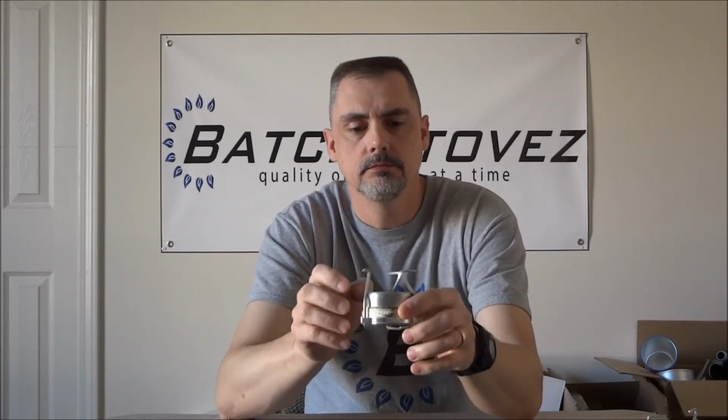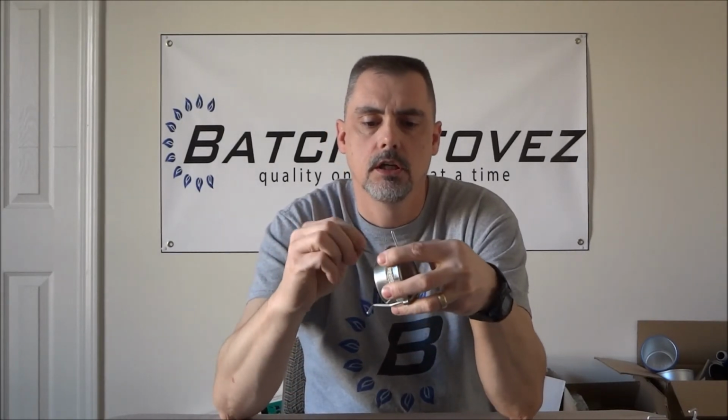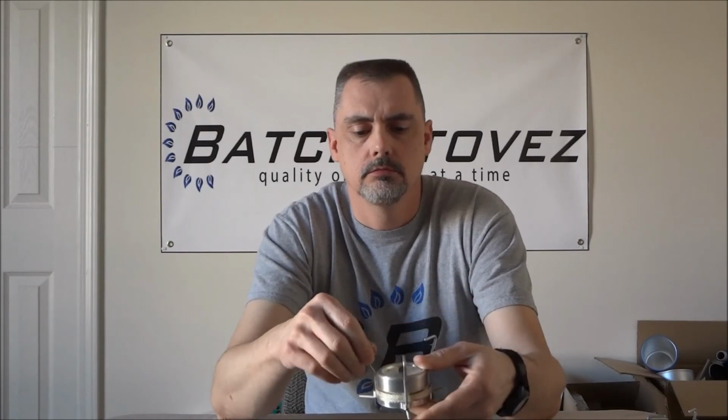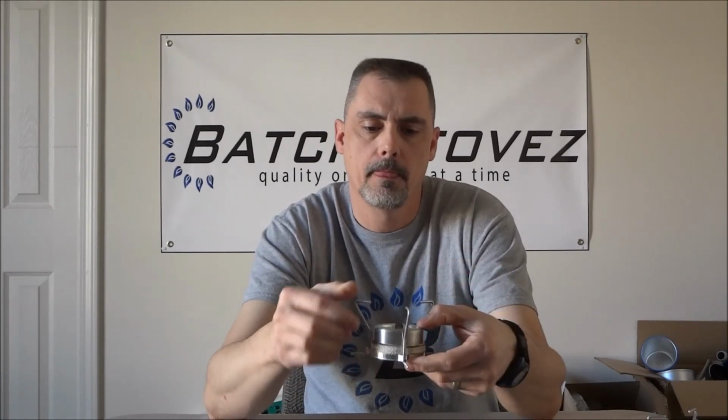It folds up nicely, and I think it's going to be a real good seller. The pot stand alone, if you just had a penny stove, you're going to have a pot stand, and they're normally anywhere between 11 and 15 grams. So that's about where this is as far as the weight goes. So I think it'll be pretty good. The total weight on this stove is 41 grams, as you see it.